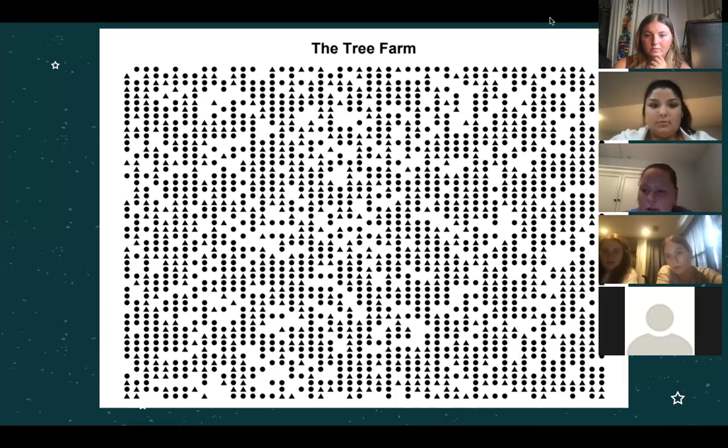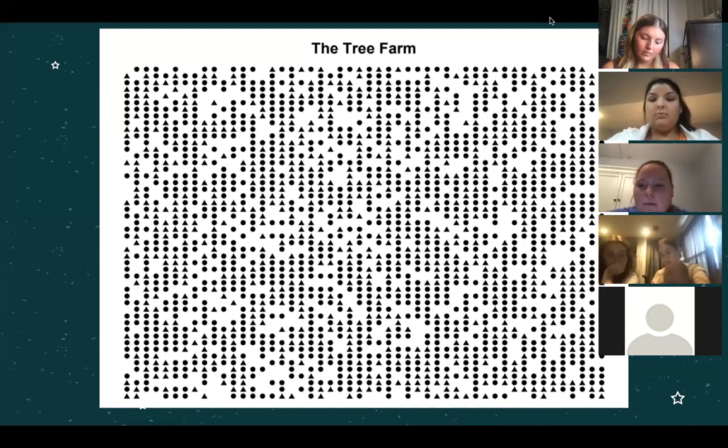Okay, for old trees, the dots are kind of small, so I don't know if I counted right, but I did 28 going horizontally, and then I got 27 vertically, and then I multiplied those two, and I got 756. But like I said before, I don't know if I can't see very well. What about the rest of my classmates?